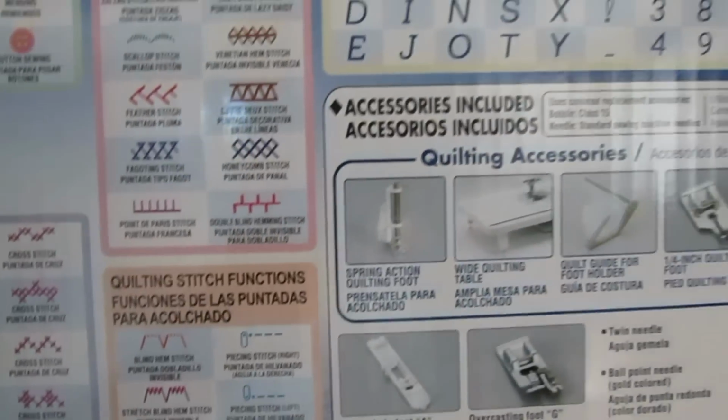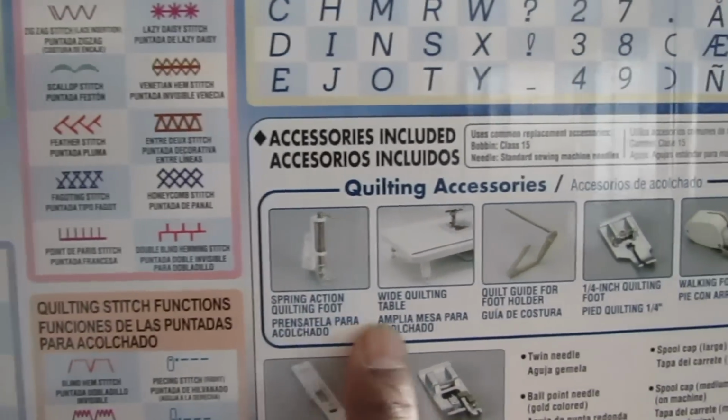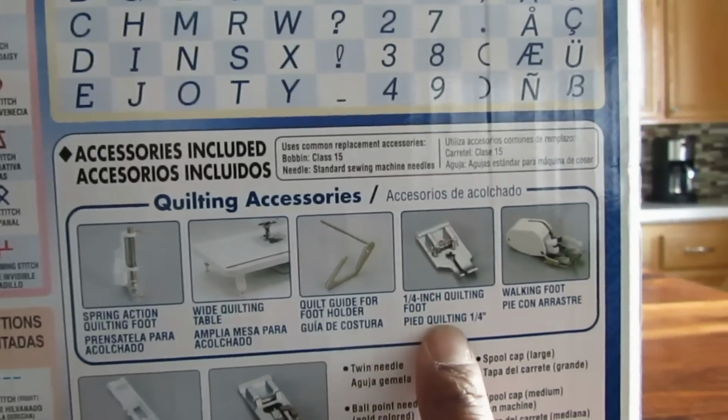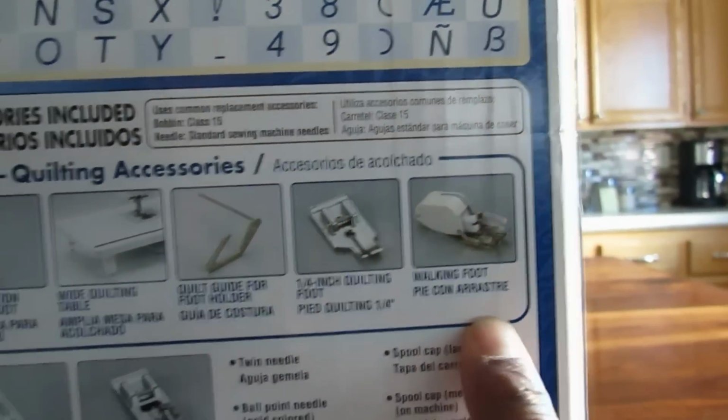Here are some included accessories. You get your spring action quilting foot. You get your wide quilting table. You get your quilt guide for foot holder, 1/4 inch quilting foot, and the walking foot.